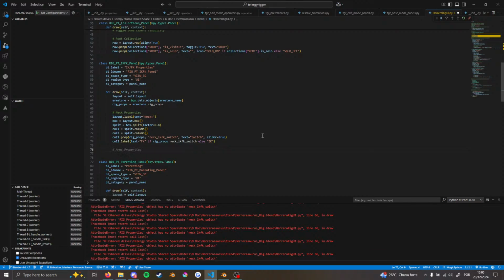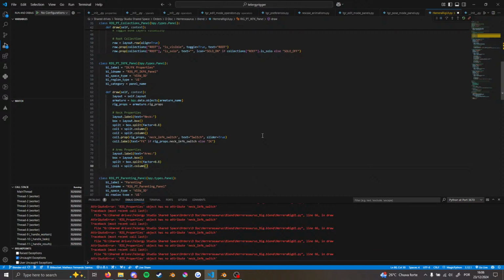So since we already have that one, let's create the arms properties, and they are going to be basically the same idea. So we're going to have a label telling that these properties down here are going to be for the arms, and they are going to be inside of a box, and inside of this box I'm going to create a row that is split in a factor of 0.8.